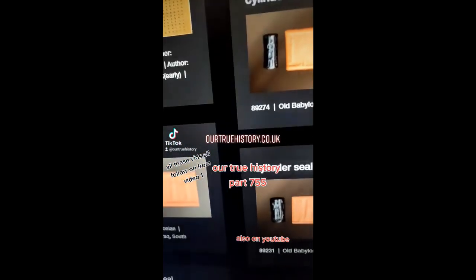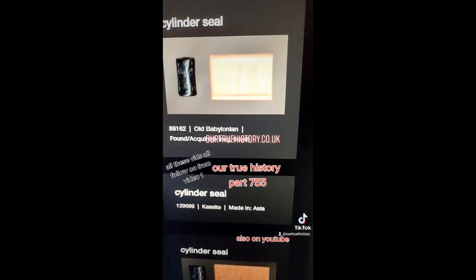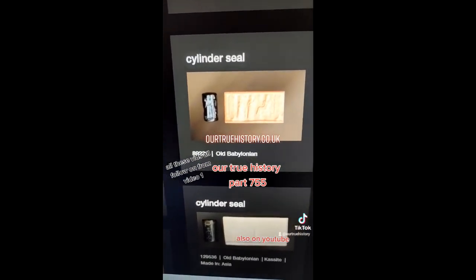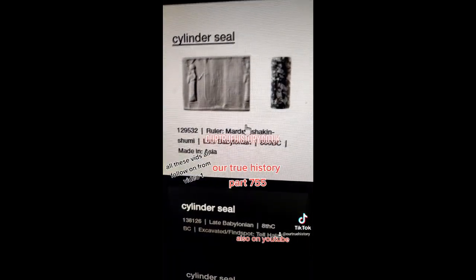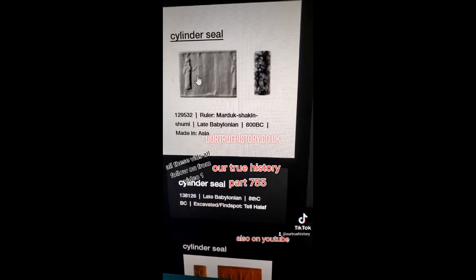So I just thought I'd point out that there's a particular part on britishmuseum.org where you can type in collections. And if you type in, for example, the word Enki, which is an Anunnaki person, you will come up with their cylinder seals and where they're from, etc. And then you can look more into detail in them. Same goes for Marduk, who was an Anunnaki as well. So in other words, the British Museum actually has the information that I'm talking about and that Zecharia Sitchin spoke about. So when someone says to me they're not real, just go to the British Museum.